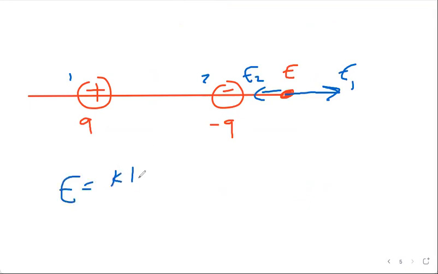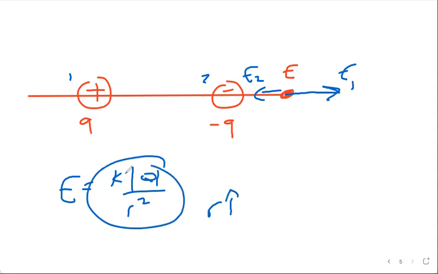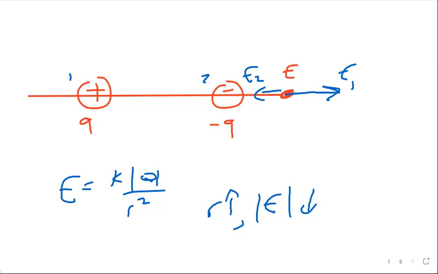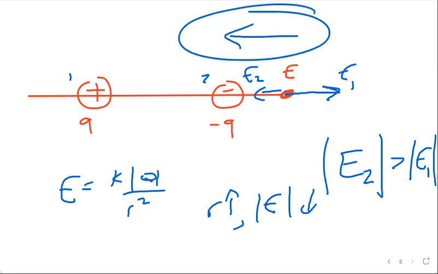So using the equation E equals KQ over R squared, which one of these is larger? Well, if the distance is larger, given this ratio, that means that the magnitude of the electric field will be smaller. So the further it is away, the less of an electric field it's going to have. So that means that this field E1, since it's from charge 1, is further away than this charge E2. So since that's the case, we could say that, well, it looks like the magnitude of E2 is going to be bigger than the magnitude of E1. So therefore, that means the final direction of electric field between these two charges at this point in space is pointing to the left, or the negative x direction. And that's just a few different examples you can look at conceptually.